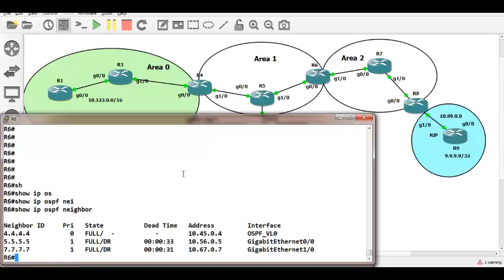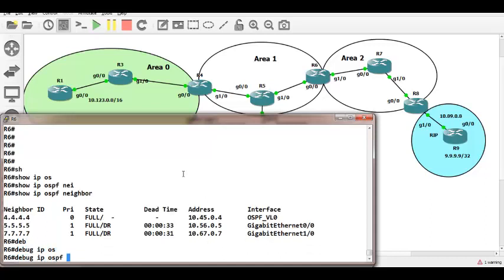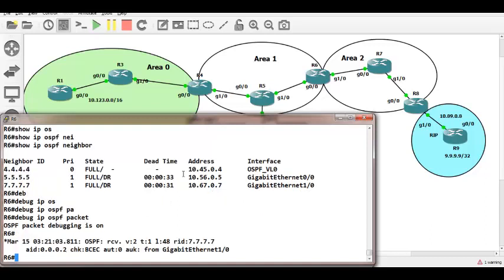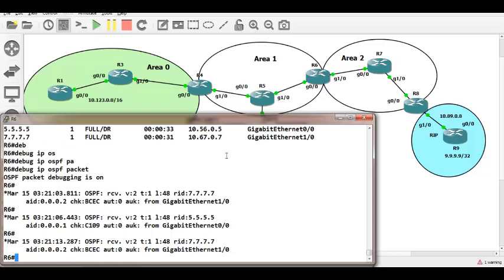One side authentication is enabled, the other side is not, so the neighbor should go down. Do debug IP OSPF packets. I'm looking for a packet coming with router ID 4.4.4.4.